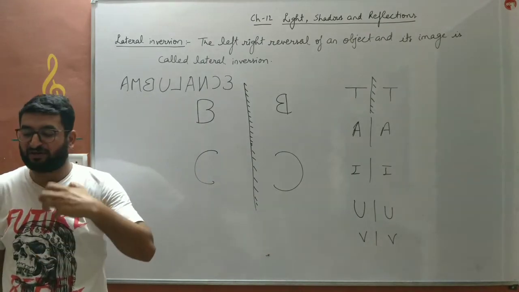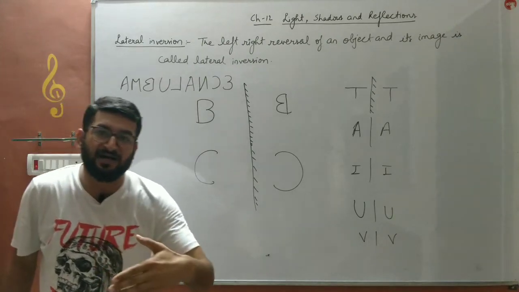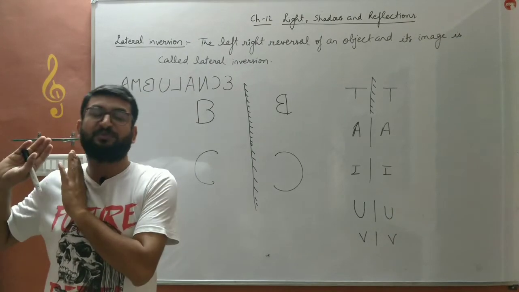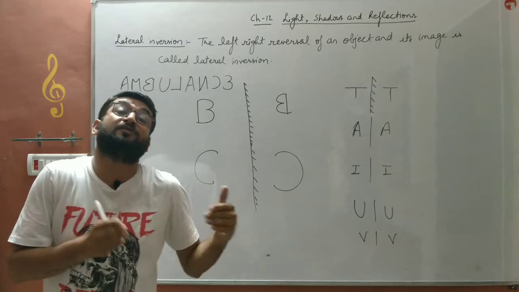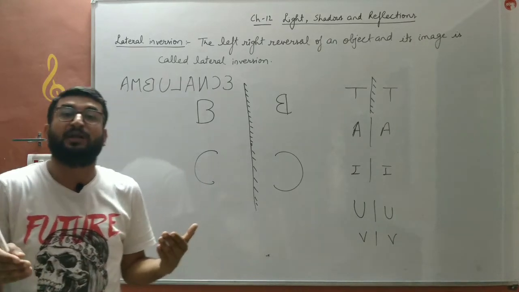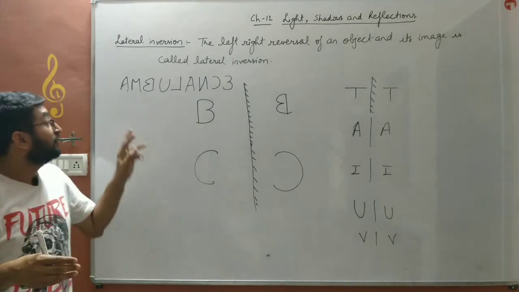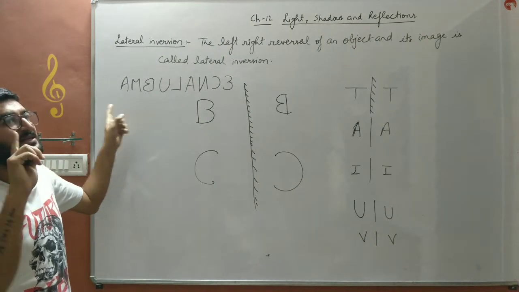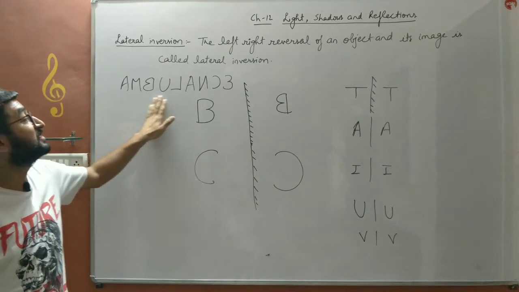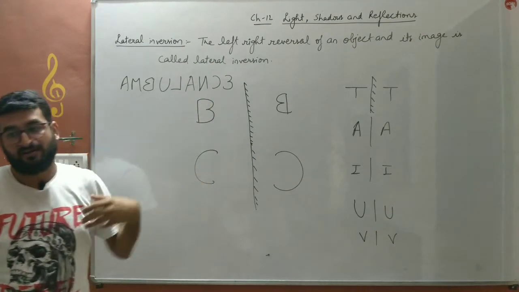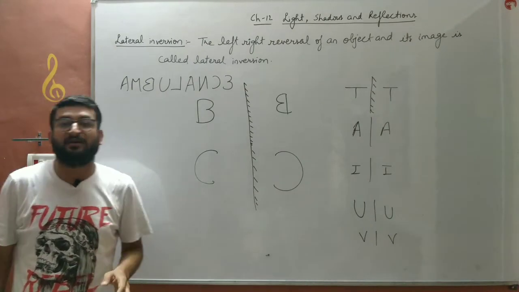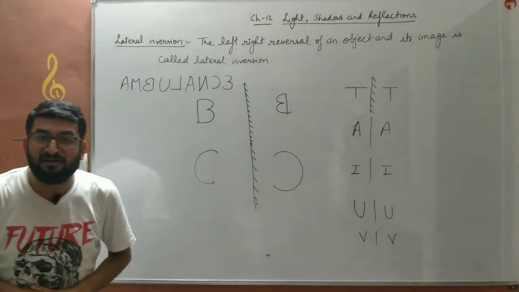If you are driving, or if your father is driving the car, and an ambulance is behind you, you must give way to it, because an ambulance is an emergency vehicle. So it is seen in the correct position. That is why "ambulance" is written inverted in the front of the ambulance vehicle. So this is lateral inversion.